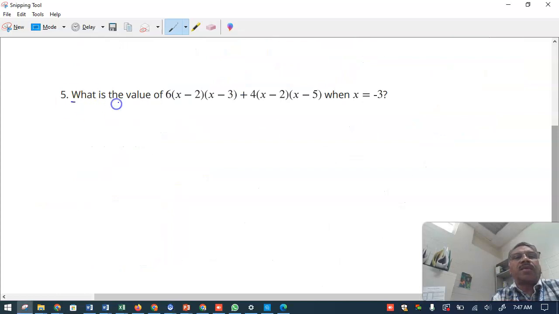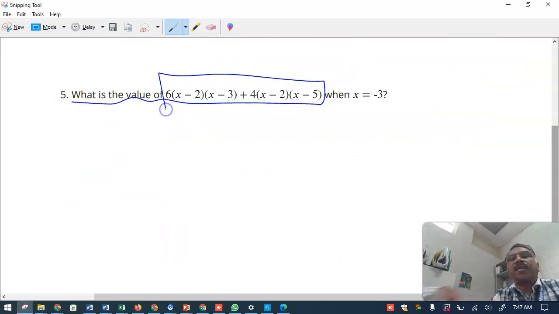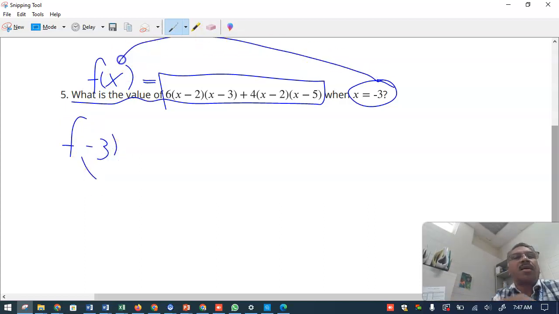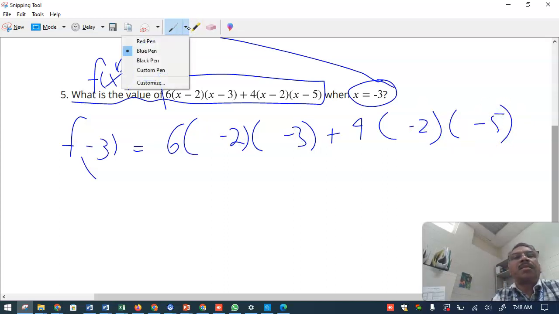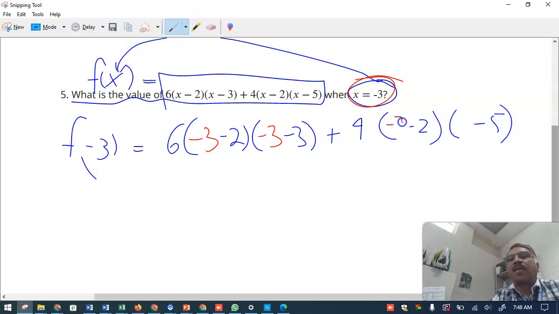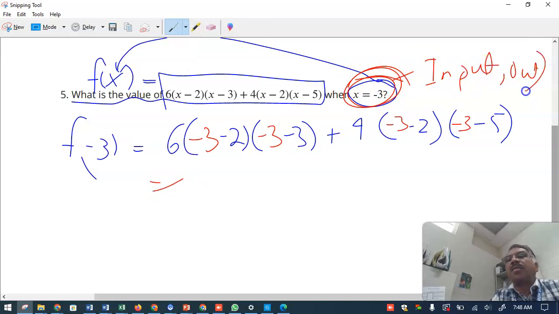In this question, what is the value of this whole thing? All you're supposed to do is plug this in. I can call this polynomial f of x and plug in x as minus 3. So all you do is write the same thing, and everything stays the same. Okay, so this is minus 2. All you do is plug in the number minus 3. So this minus 3 I'll put here, minus 3, minus 3, and then you just figure out what the value is. That's all it is. It means for the x input, x coordinate minus 3, what is the output? We want to know what the output is.